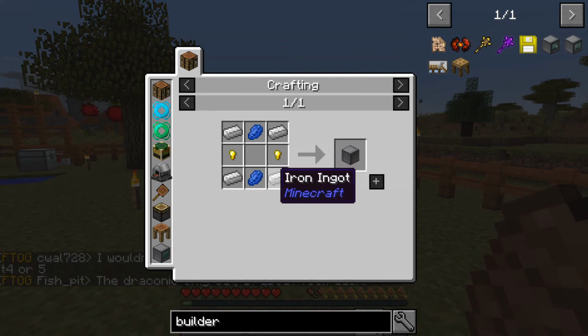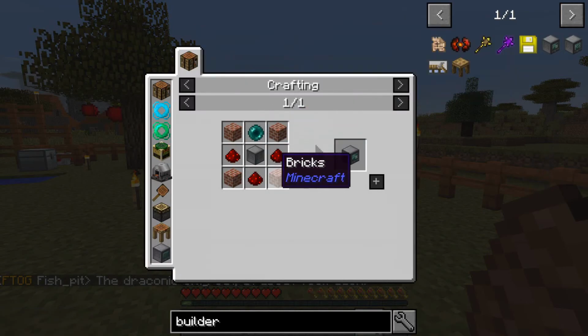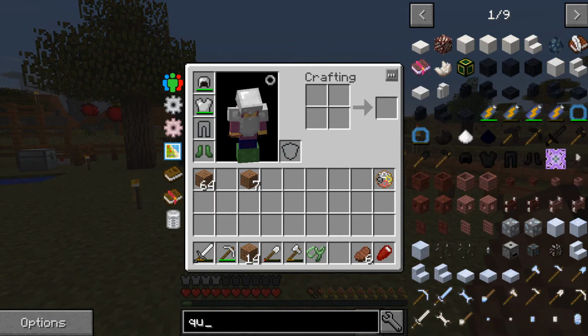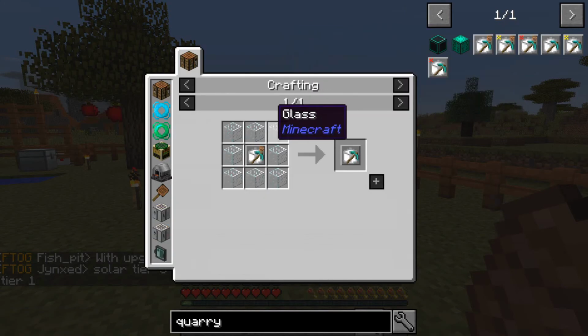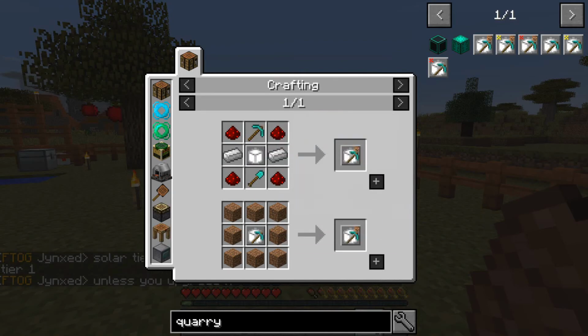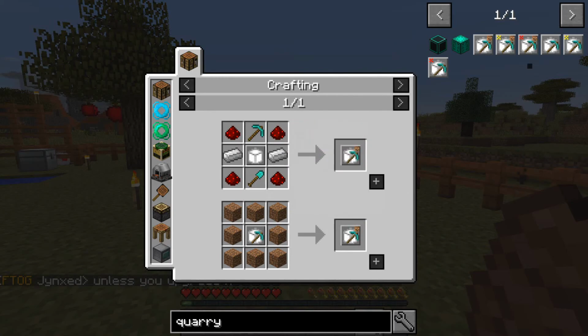times. Now, in the machine frame, yeah, we've got all of those bits and pieces, so it looks as though this is pretty doable actually. And then we are going to need a quarry card, and I think if I remember rightly, it's this one that we need. So we just need some glass and a shape card, which is going to require a bunch more diamonds. So we're going to have to do a little bit more mining in order to get this, because I haven't got any diamonds.